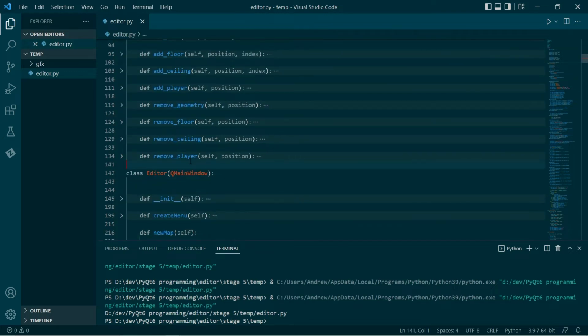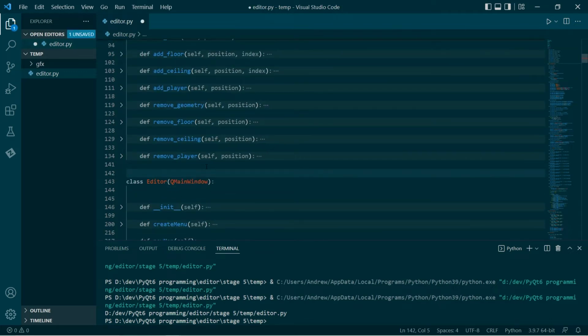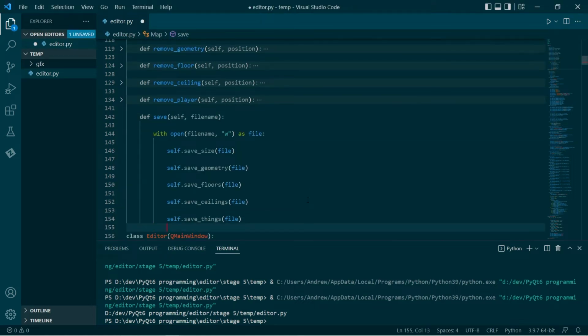map class. I'm going to make some functions here to save and load files. Okay, so I'm going to speed things up a little bit. What we're doing here is we want to make some functions to save parts of the, well, we'll treat this map pretty much as a database. So I want to save parts of that. So I'm just going to comment these out for now. Let's try to get the first one working.